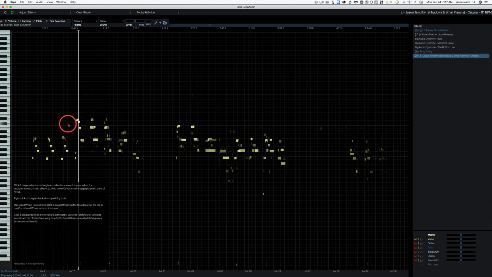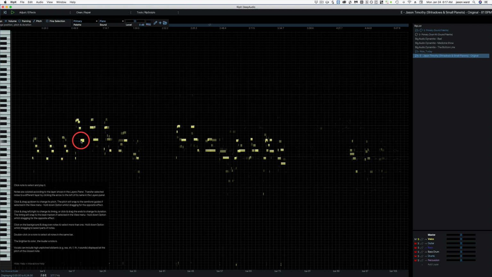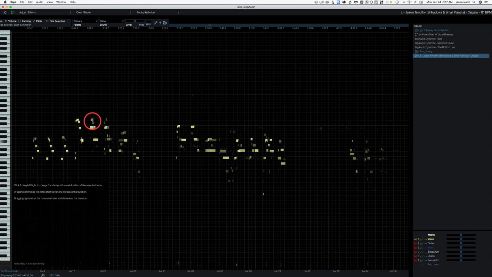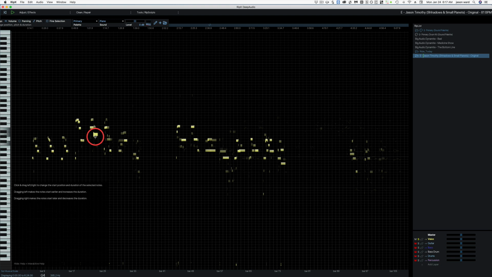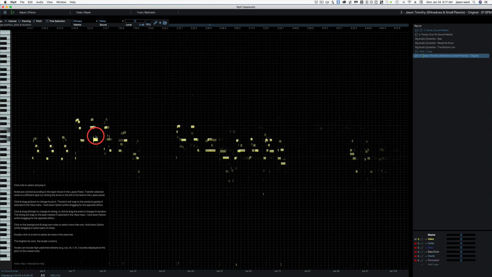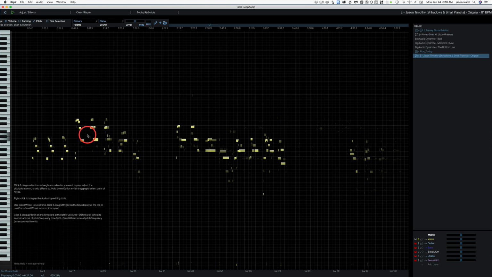And once again, with this, I could come in here and I could actually listen to individual notes here. So if there's something that I don't like, I can remove it, or I can even change the pitch. So that's pretty incredible what you can do. And there's a lot more that you can do to enhance. There's a lot of tools that they give you to repair the audio and all that sort of stuff.